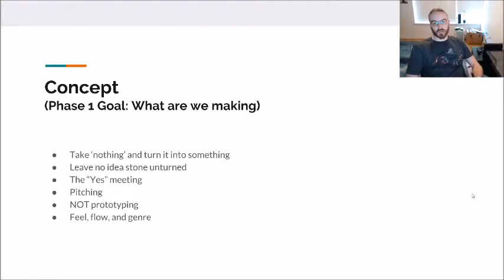So Horizon is another good example. If you hear that pitch, you might think to yourself, okay, that sounds really dumb. But if you approach it with the lens of there could be something here, how do you expand on that something and make a fully fleshed, really good game? A lot of what Horizon does that is good is through their gameplay, through their feel, through the culture that they created around these native tribes. The culture of the machines themselves, like the dinosaur machines, when you see them in game, are really cool, and they're big and scary and terrifying, and you really feel dwarfed in comparison to them. So a lot of what sounds not great in that pitch was expanded upon and made one of the best games I've ever played. So that's why it's really important to do the yes meeting.